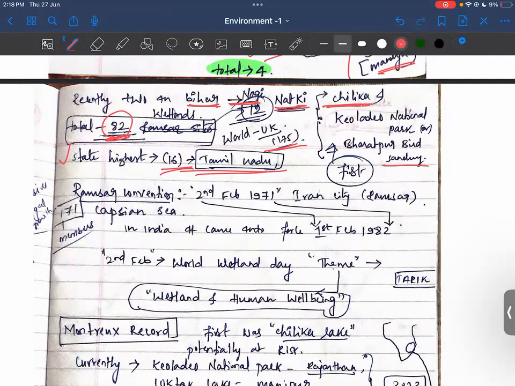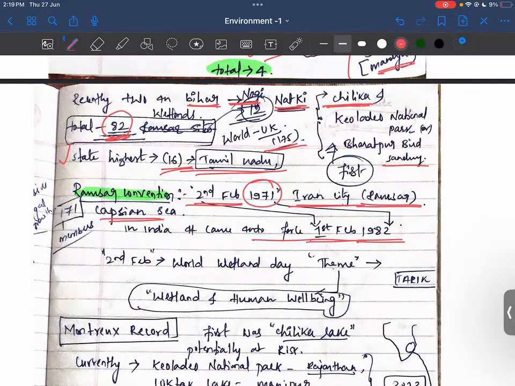Okay, then I'm talking about Ramsar site. Then what is this Ramsar site? So it was in the year 1971, 2nd February, people from the world over gathered to discuss the protection of wetland. So the city Ramsar is located in Iran, which borders the Caspian Sea. So leaders gathered across the world to discuss about this convention. So India also is the signatory for this convention, and it signed after a decade in 1982, 1st February. So this is also asked in many questions, many exams.